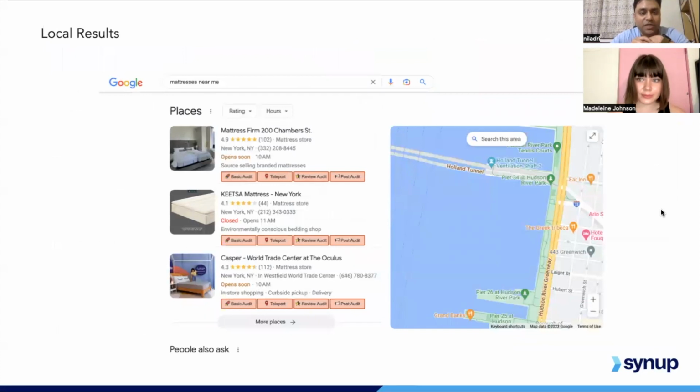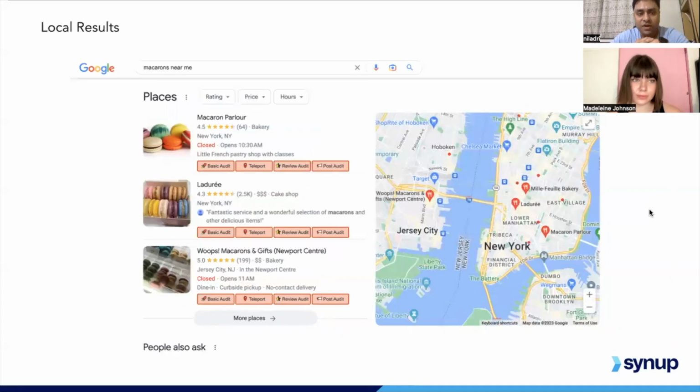So what is a local pack? Whenever you're searching on Google, most often than not, the first line of information that you see is Google AdWords. Then you see a three-pack local result that we usually call the local pack. It shows up three prominent businesses in search results. You need to make sure that the query has local intent, which is determined by Google. And it shows up for a lot of relevant searches.